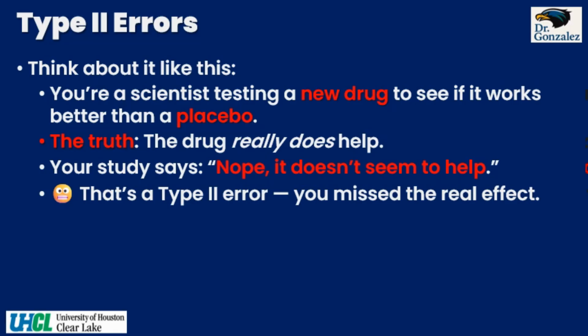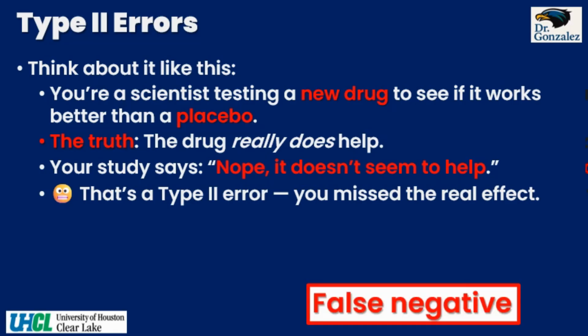The truth of the situation is your drug really worked. There was a statistically significant difference between your placebo group and your experimental group. But for whatever reason, you ran the stats, you got that back, and you said, no, it doesn't help. So you missed the effect, and you basically concluded that your research drug doesn't work, and you could have set lots of people back. Researchers have to go back to the drawing board. Drugs do not pass to the next phase of clinical trials, and people's lives don't get saved.